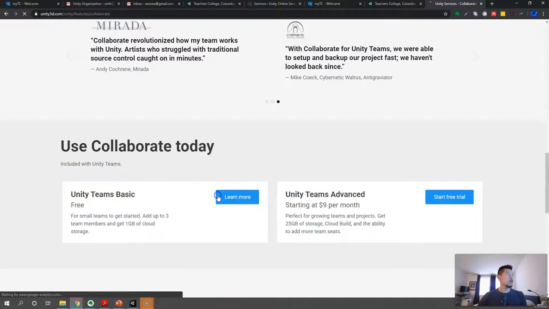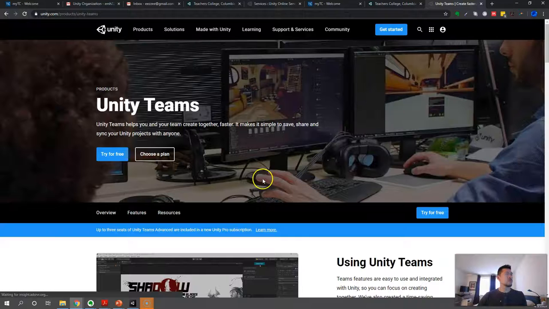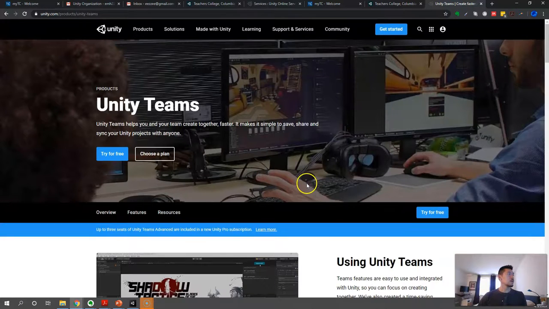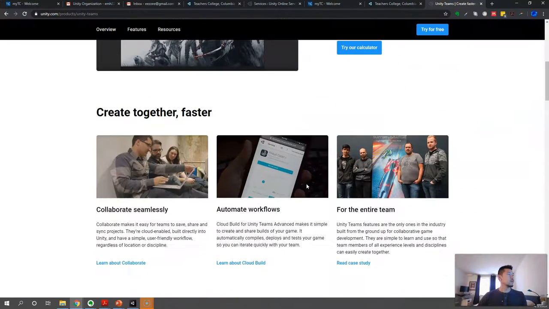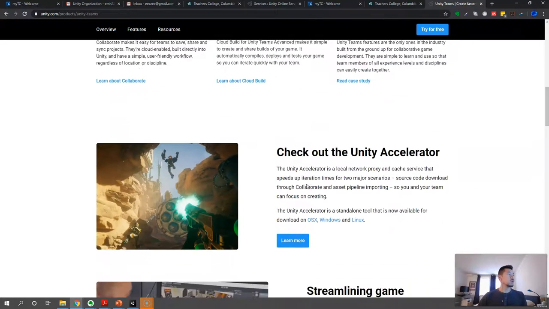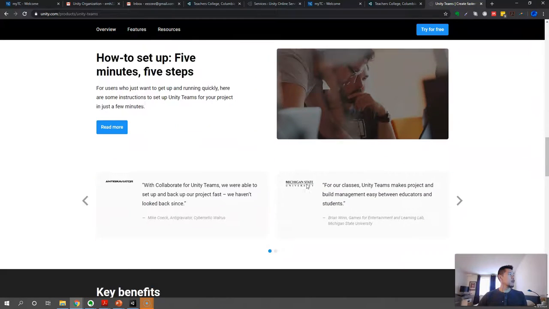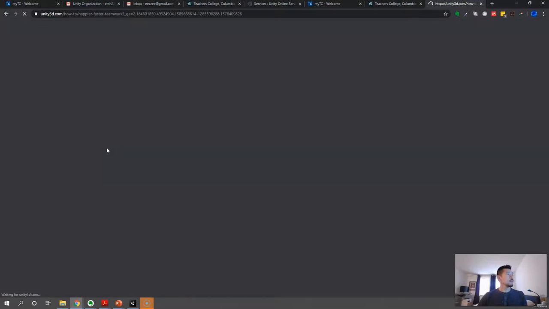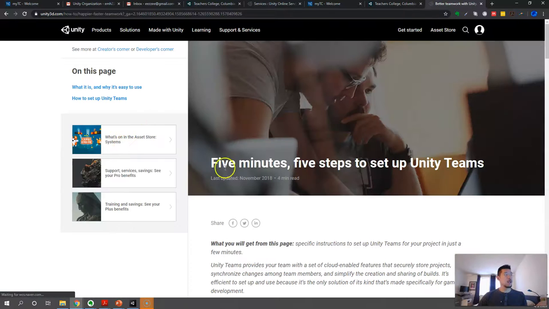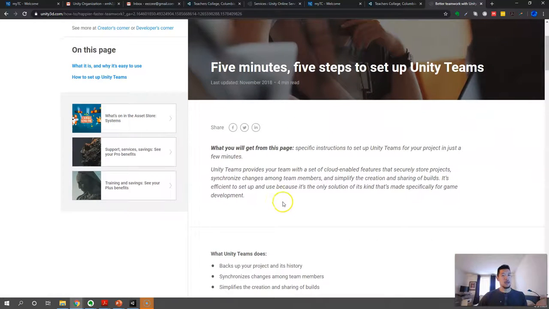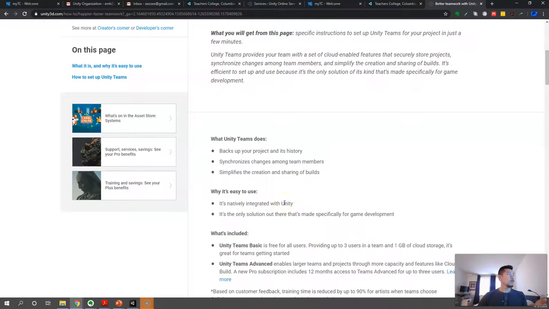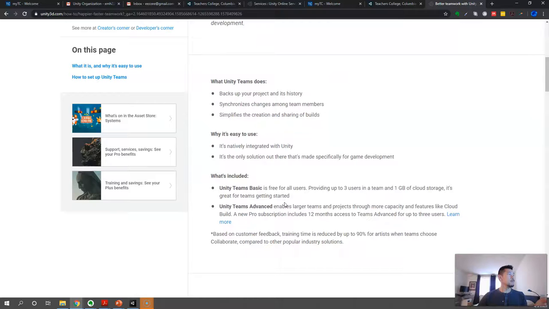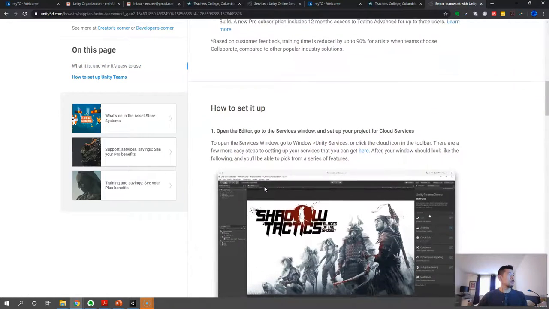We don't need to pay for this. There are no groups that are more than 3, I believe, and you're not making a huge game. If you scroll down here, how to set up in 5 minutes, 5 steps, they have the steps on how to set up Unity Collaborate. Or Unity Teams Basic really is what you're signing up for.